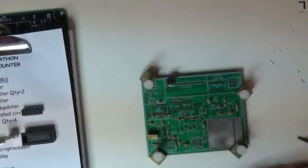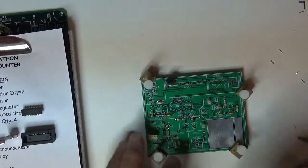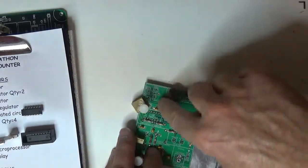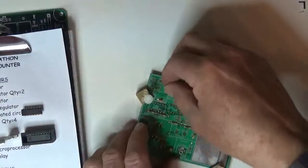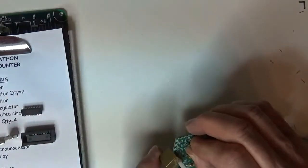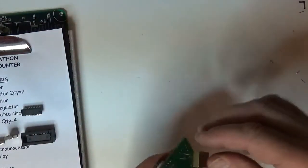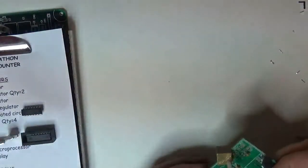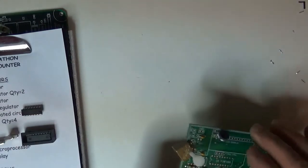Looking pretty good. We got a couple more capacitors remaining, so we got another. I'm going to move this guy around here because I see I got a 0.1 sitting there, so I'm going to put that guy in. So I just made a little bit of clearance for him. I got a 22 here. That goes there.